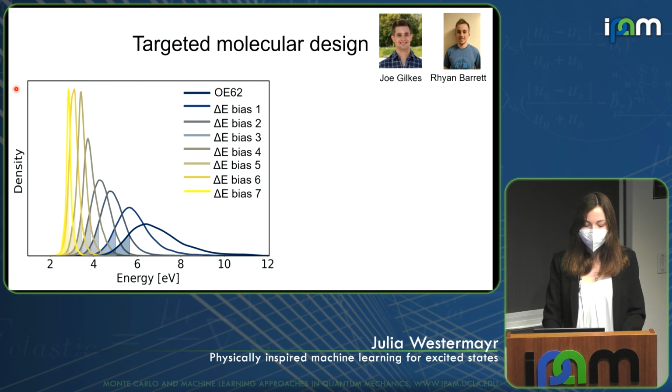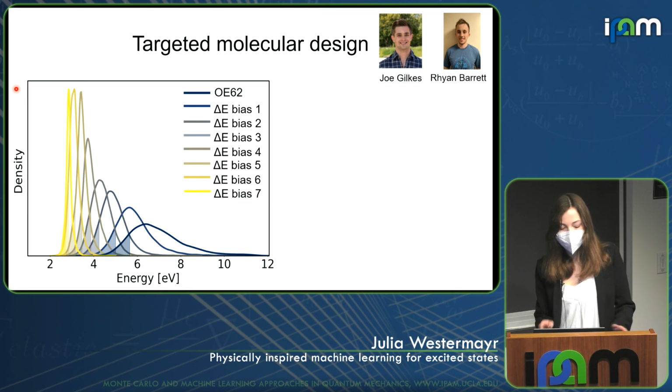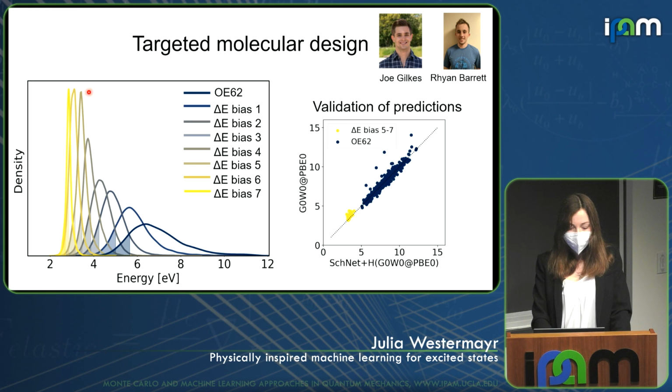And we were quite critical, and we didn't know, okay, is this maybe outside the training regime and completely nonsense, or whether it makes sense. So we selected random molecules from these 3 iterations, and we computed GW values and also compared to the machine learning prediction. And you can see that in yellow, all values are smaller than those in the OE62 dataset. And our machine learning model was still quite accurate.